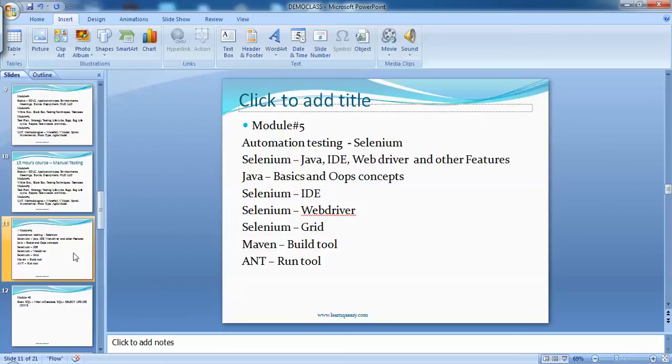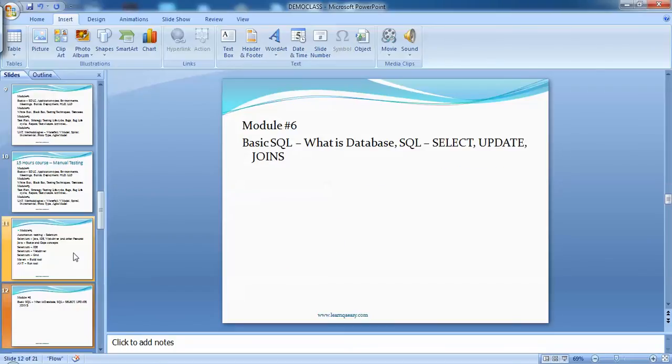Different things we are going to discuss under automation, module number 5, from basics to advanced level topics with different frameworks. Then SQL. What is a database? Database means storing location. I'm registering to one application. I'm giving some data, my first name, last name, and other information. Clicked on the submit button. All this data, whatever data is provided by the user, will be saved in the database. It's a storing location.